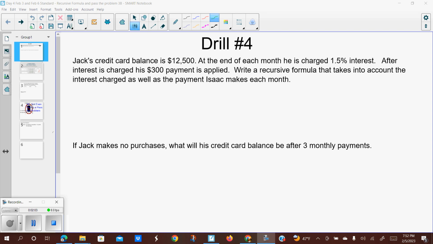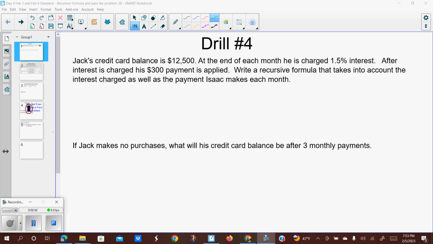So, if nothing else, public service announcement: you probably don't want to use credit cards that much. You do need to build up a little bit of credit, so it's not a bad thing to have them, but you want to make sure you can pay it off every single month. Otherwise, you're going to see the results after we go through this drill of what can happen. It's not good. And 1.5% interest is actually quite low. If you actually got a 1.5% interest credit card, you'd be doing really well. Most credit cards are between like 12 and 25%, and that's really high. Anyway, we'll get to that.